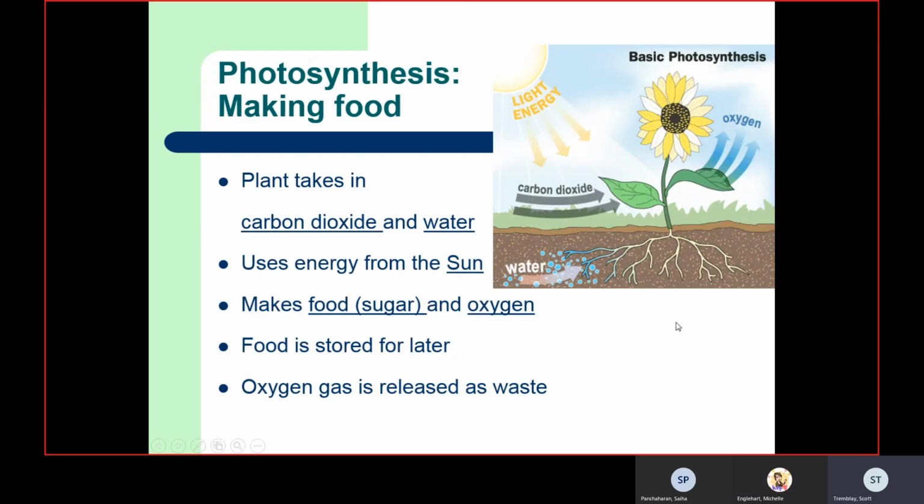So photosynthesis is the process of taking sunlight, some carbon dioxide, some water, and turning it into oxygen and stored chemical energy. So food, sugars, otherwise known as carbs, carbohydrates, carbon and water, carbohydrate, right? You hydrate, you drink water, carbohydrates. The food is stored for later use, either by the plant, because the plant uses its own energy, or by us if we come along and want to eat the plant. And the nice thing is that when plants do photosynthesis, their waste product is oxygen, which we need, and they also need it as well, surprisingly enough.